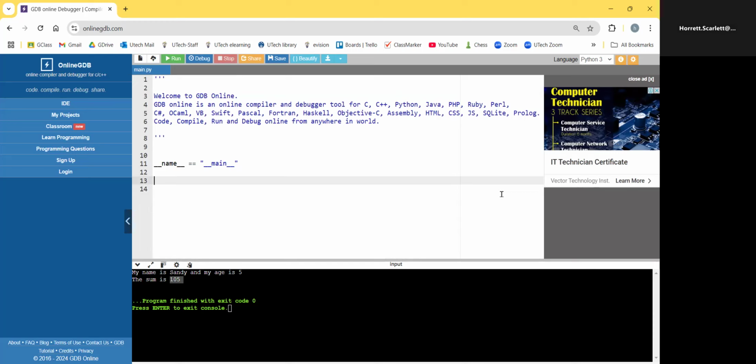Another thing that might be important for you is how do we accept input? And there's a keyword here called input. Let's say enter name. So we want them to enter name. And let's say we're going to store that into the variable fname. So fname is equal to input, enter name.